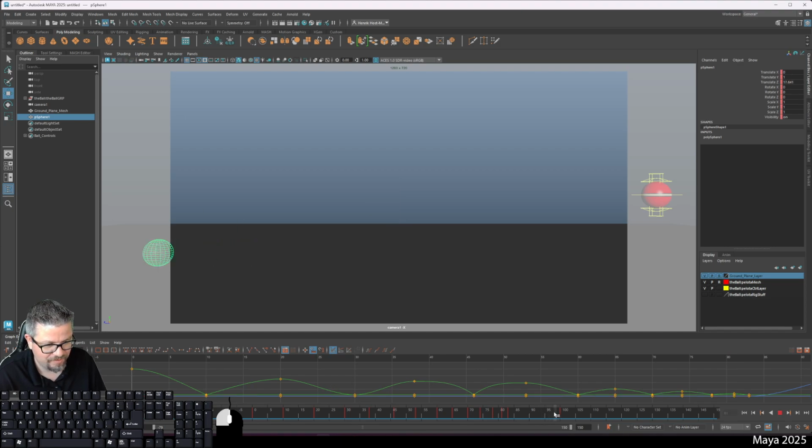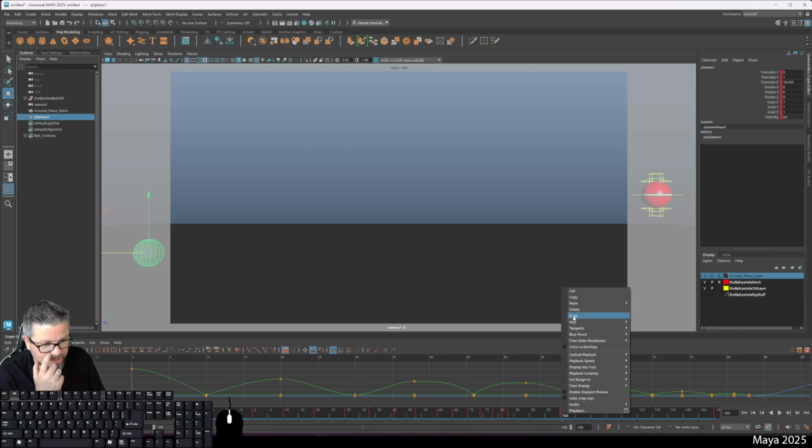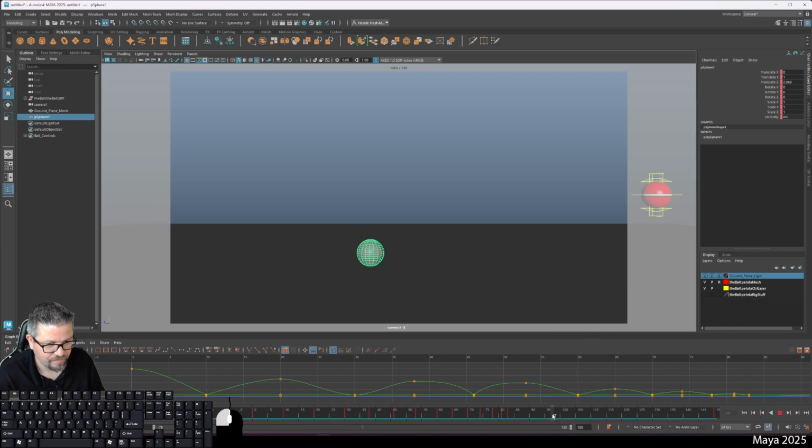So what I'll need to do, if I'm on frame 100 on that translate, I'm going to click and middle mouse button drag with this highlighted right here on frame 100 where there's a little red line. I'm going to drag this out to like 150 and tap S. Now I've just copied the settings from this keyframe to this keyframe. And I can go ahead and delete this one. And now it should move much slower.